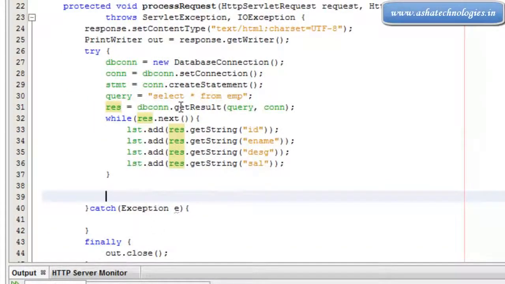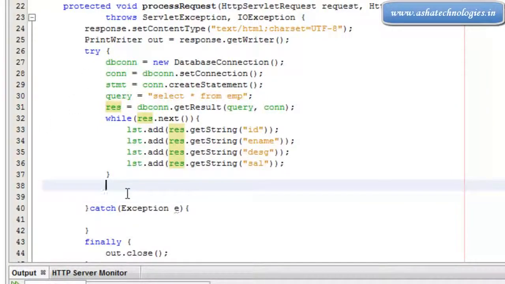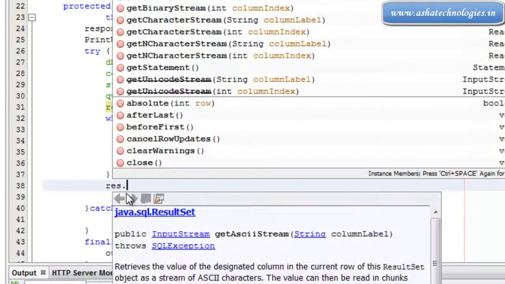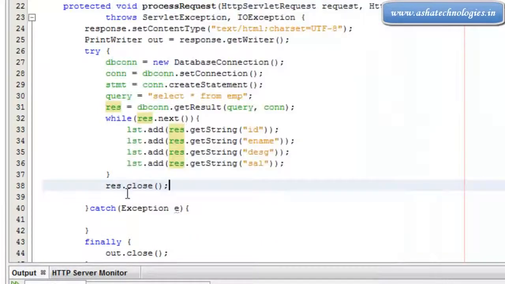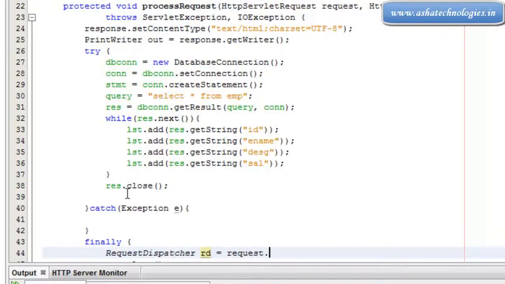the request object here. So here what I need to do is I can go for rst.close. So I can close this one, and then in finally, I can go for request dispatcher. rd is equal to request dot get request dispatcher.